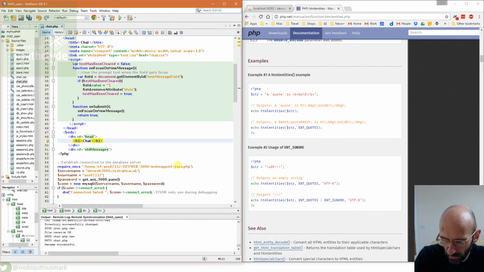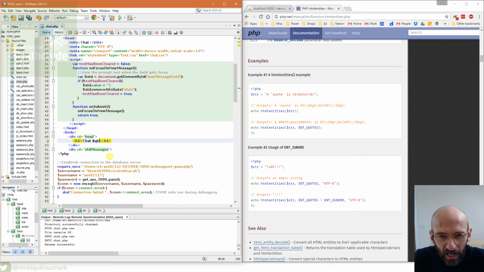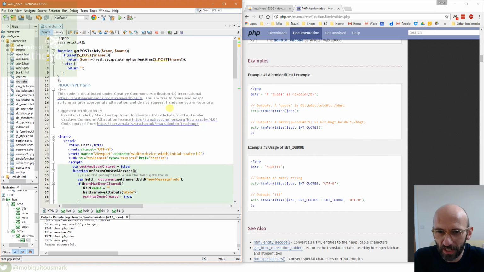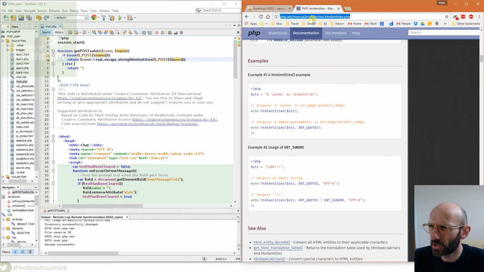There's a coding where you can say ampersand greater than, and that puts that character on screen, because otherwise you can't have that character on screen, as it assumes it's the start tag. So there's greater than and less than, and there's also amp, because otherwise it would assume you're starting one of these things. What HTML entities does is convert anything in this string that would be a risk to HTML into that encoding.